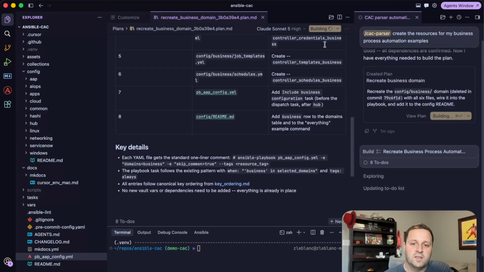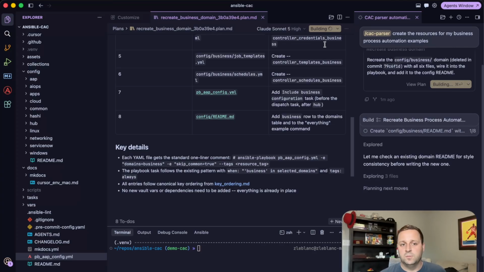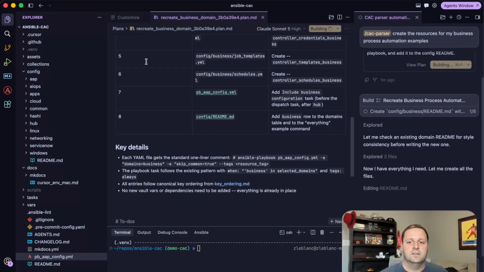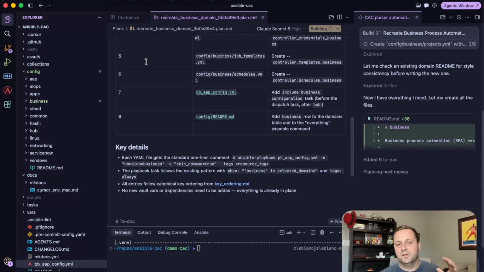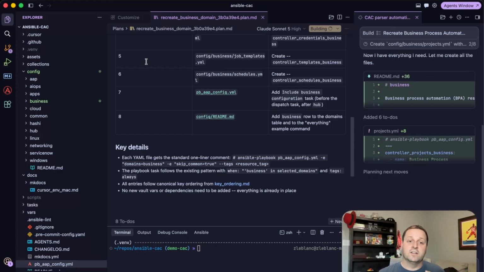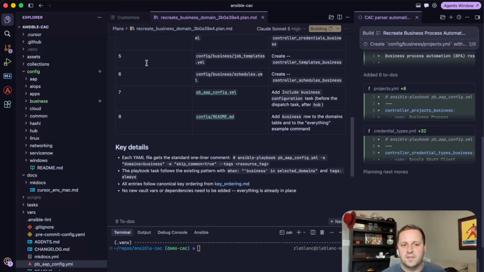So it'll go and crank out all the configuration as code. It's also aware of my documentation style, so it'll create a README in the particular domain, or it'll add to an existing README if it is already there. And it's also aware of parent domains, so it'll know, okay, I've got a top level README for the repository that needs to reference each of the domains, so it'll make edits there.